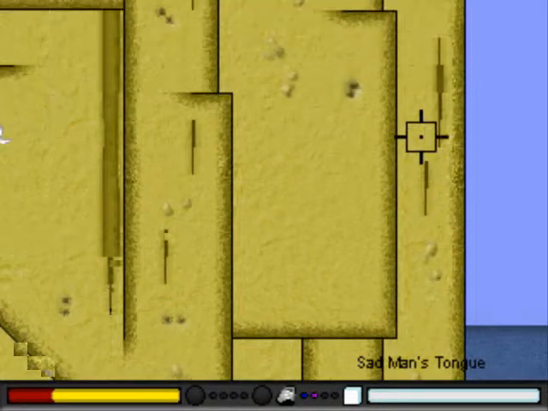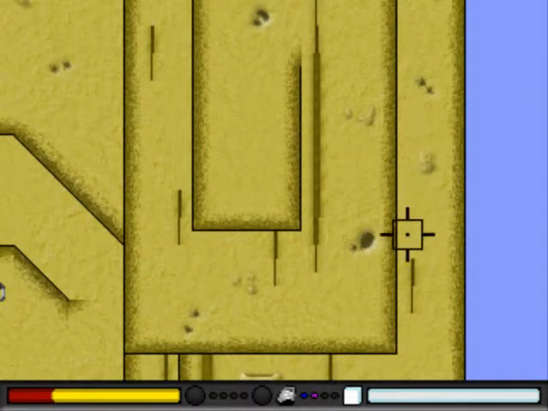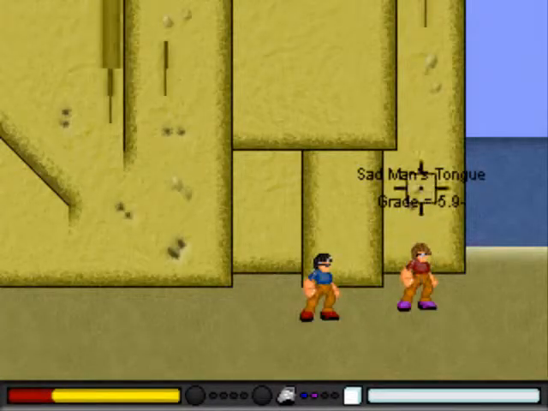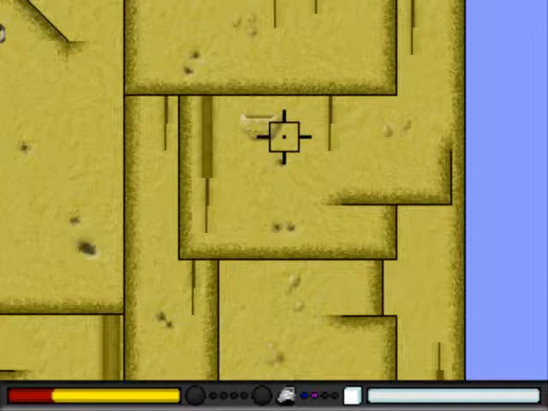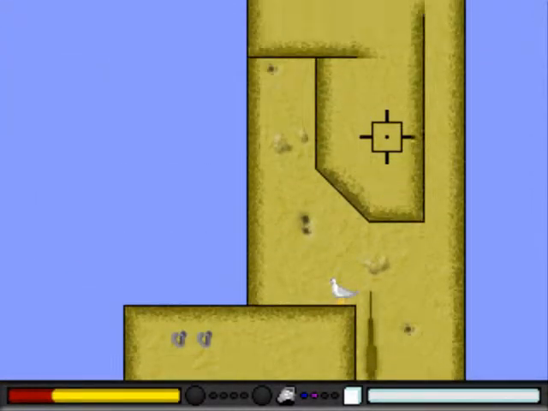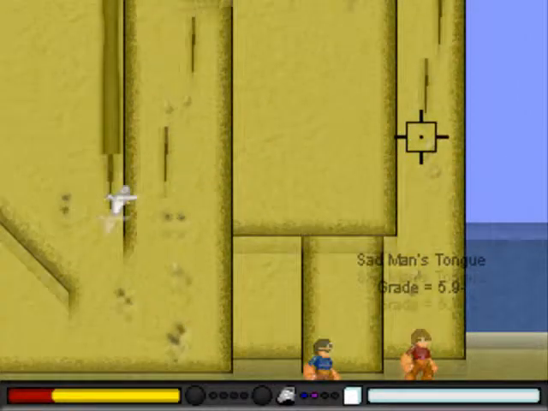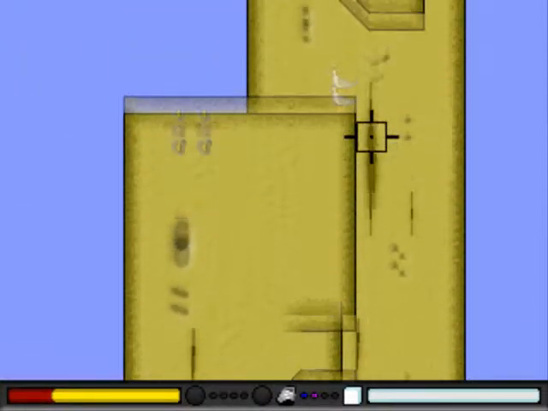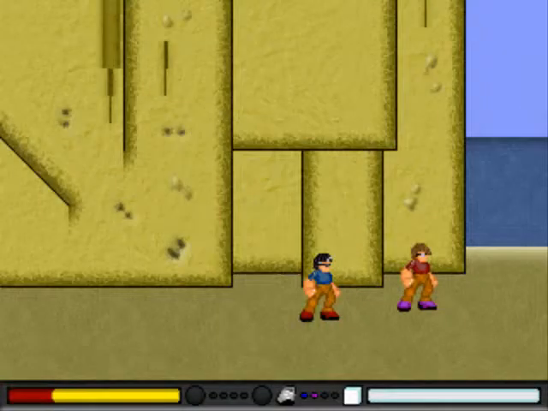Mother Tongue and Sad Man's Tongue. Sad Man's Tongue is lower grade, so seems like we can definitely use some smaller nuts to protect that route, for the most part. So let's see. Oh, looks like I have to go like that. Now let's put like 5 smaller nuts on there. A few slightly bigger nuts that I may end up using. I'm not sure what else I need to use though, so take some other camming devices and such with me.